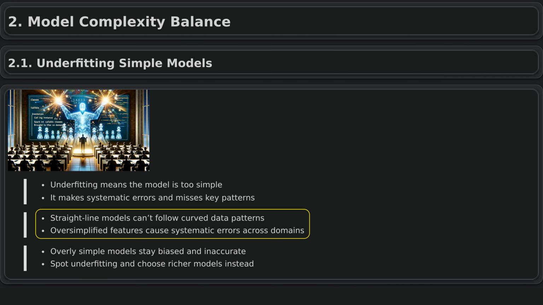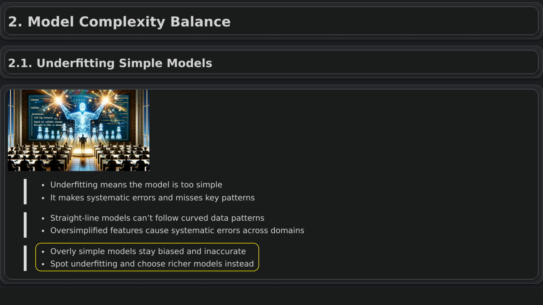Underfitting happens when a model is too simple to capture the real pattern in the data. For example, fitting a straight line to data that actually follows a curve will always leave systematic errors because the line cannot bend. In practical fields like medicine or education, using overly simple models, such as predicting patient risk using only age, can lead to consistent misclassifications. These models ignore important variables and therefore produce significant and predictable inaccuracies.